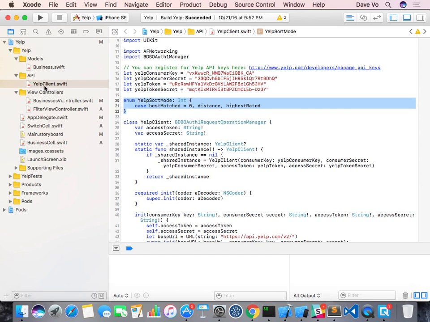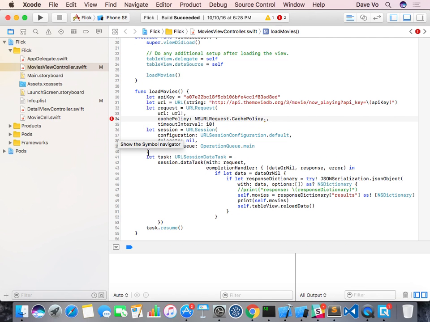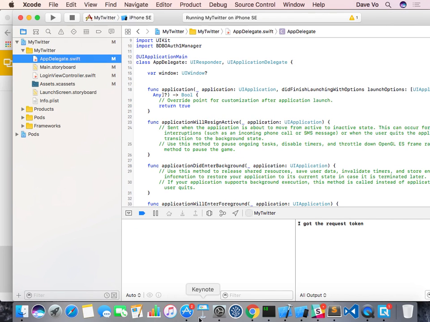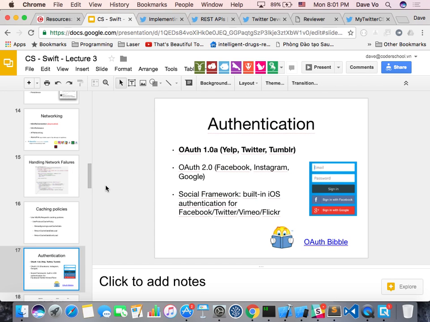Okay, so remember this one, the Yelp client. In this one you just have the consumer key and then the consumer secret, and you just plug in this one and you can run, right? But this also doesn't require you to have an account to log in anything. And then today we are going to learn one thing on the Twitter API. For the Twitter API, you need to have an actual Twitter account to use that one.